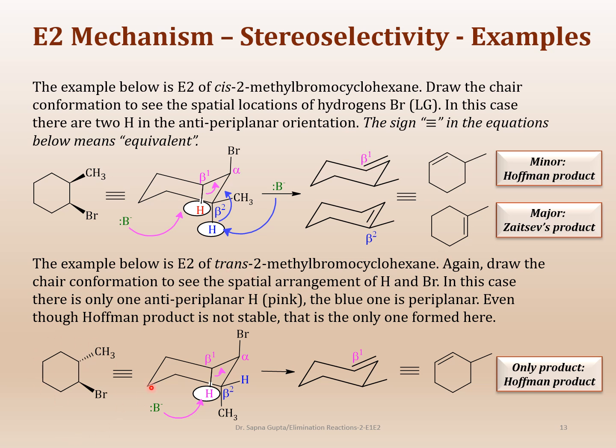Now this one here is for the trans relationship. So again, Br is on the top over here. And now the CH3, because it's trans, is going to go in the opposite direction, which is going down now. So this is axial up, this is axial down, which means this proton now is actually equatorial. All right, so this is not axial, which means there is only one hydrogen available for elimination. And that gives you this, which means you only have the Hofmann product. You don't have a Zaitsev product in this case.